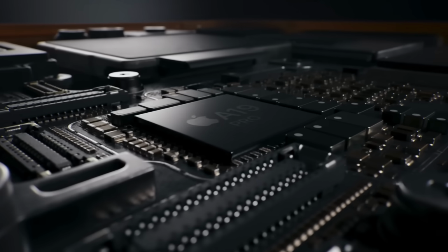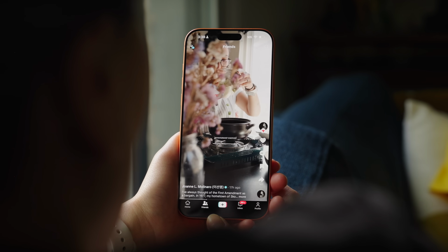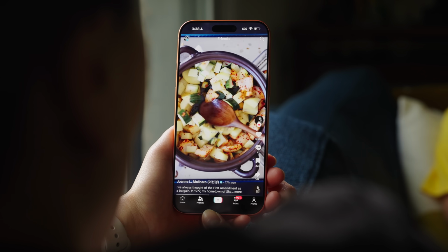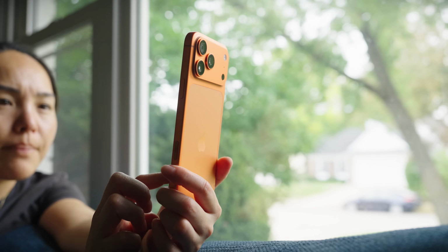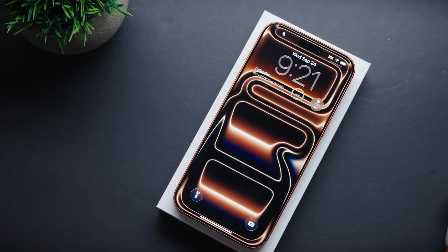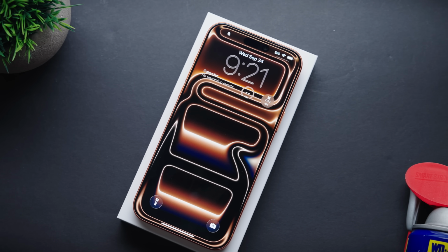But let's talk about an area of the phone that has really excelled, and that's its performance. With the phone being powered by the ultra-powerful A19 Pro chip and 12 GB of RAM, it's not surprising that the iPhone 17 Pro can handle normal day-to-day smartphone tasks like it's an absolute walk in the park. Even more demanding actions like gaming are a piece of cake for this phone, and even though it can execute the features associated with Apple Intelligence, despite them being pretty useless right now, I'd argue that it's also well future-proofed to handle more advanced AI features that hopefully will make their way to the iPhone in the near future.